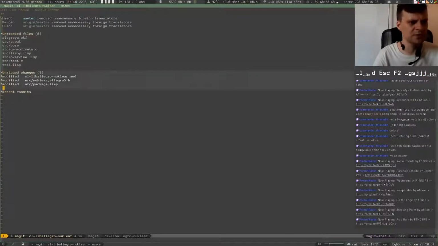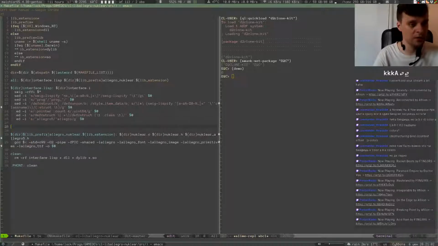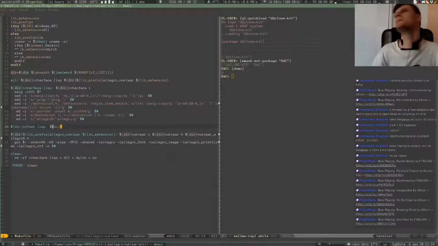So if I see, yeah. And here in the makefile, I would also have the interface Lisp and something like offsets.lisp. Yeah. So it would be dependent on... Oh yeah, I also should have the executable suffix.